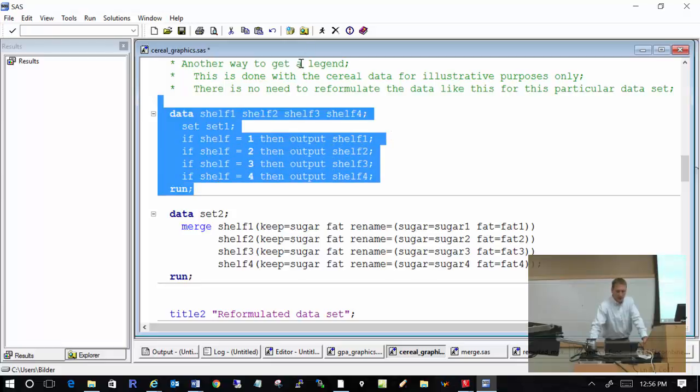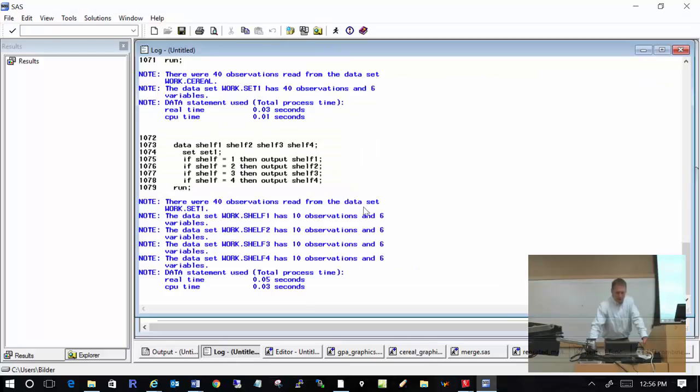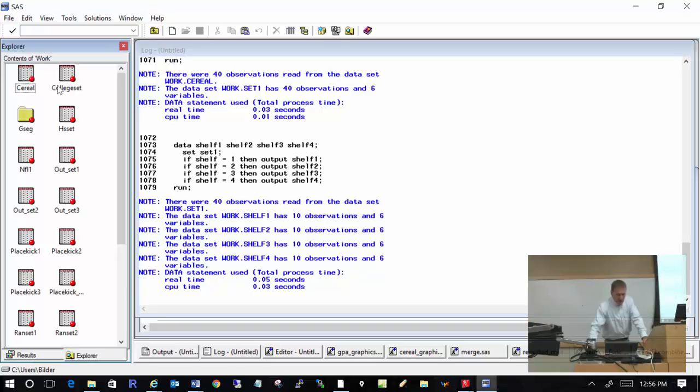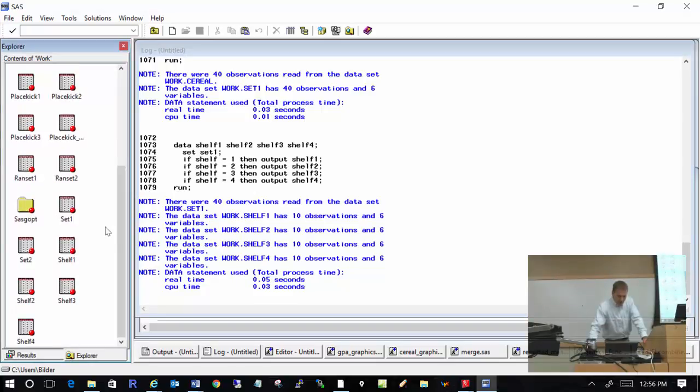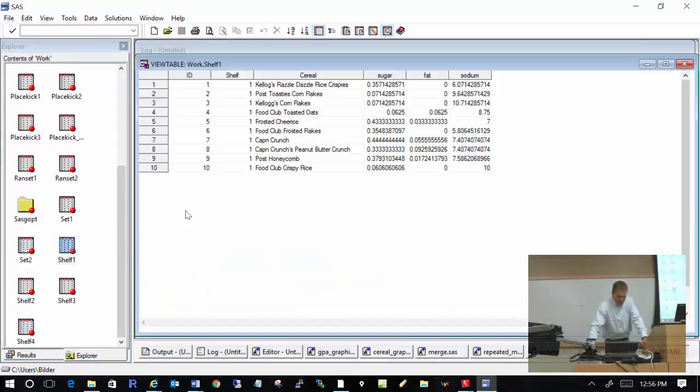I do that with the other shelves as well. Let's check the log window. Notice it says all these 4 data sets have been created. It says how many observations are in each of them, so it makes me think, yes, I did do it right. Let's look at shelf 1. And indeed, those are the shelf 1s.